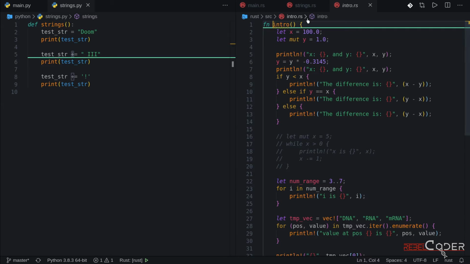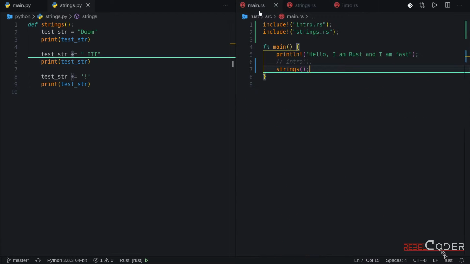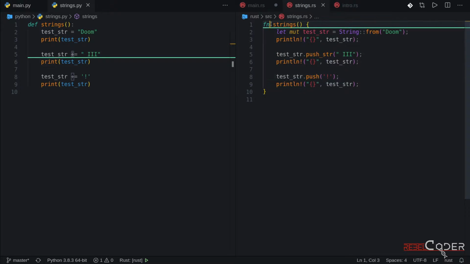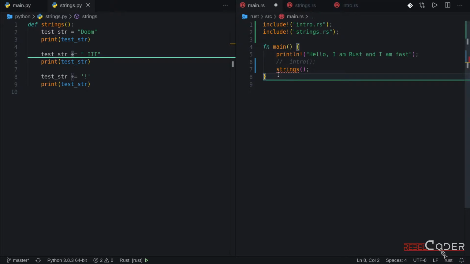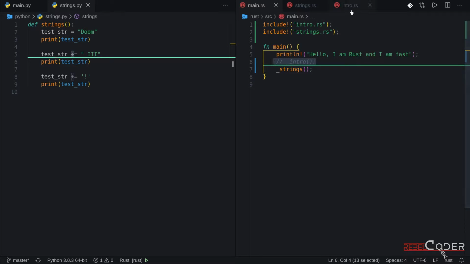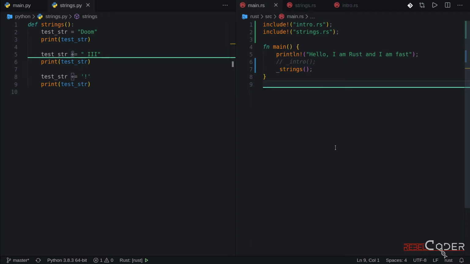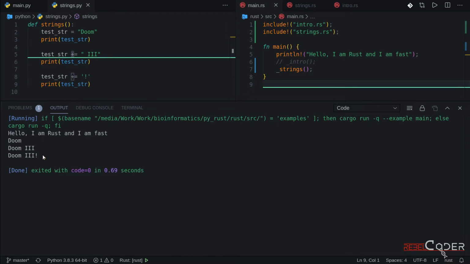So what you have to do is just add an underscore in our case. And when you append this underscore to the function, it will just get rid of that warning. Let's go back to main, and of course you have to change the name of the function here too. And we're going to do the same for strings and all of our functions because we're going to be commenting them out and not using them. Okay, let's come back here and do this too. So now, even though we have dead code, it's here, it's implemented, but it's not used. We're not going to see the warning message. We see just a clean output.